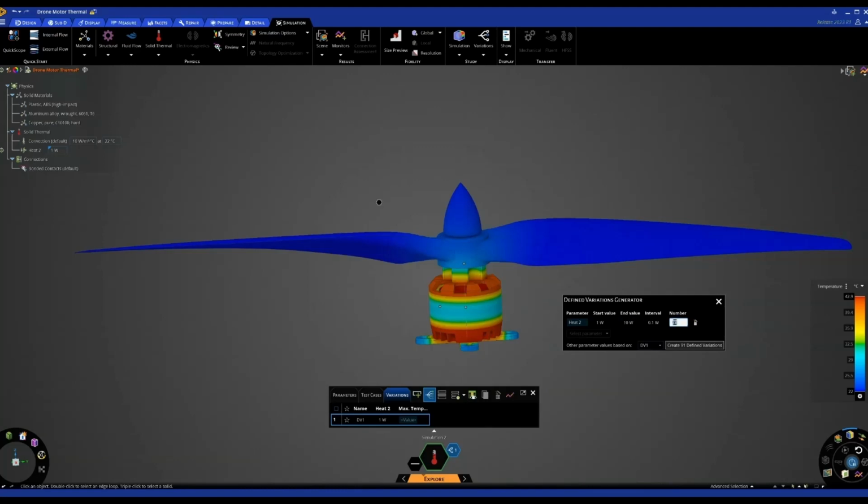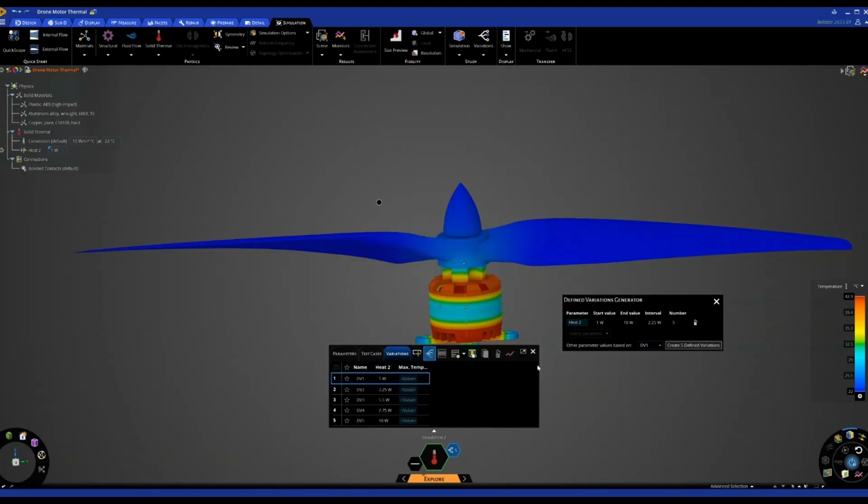For the number of variations in between, I might want to study 5, but obviously you can study as many as you want. So I can create those defined variations now, and then I can click update all, and within a second or a few seconds in this instance, we'll end up with our maximum temperature values for each of these different power outputs. So very quickly, we've studied 4 things within a few seconds. We've got all our different results. Then you can always jump to a different one, that different version that you want. You can jump to that setup. But that's just another thing that we can study with parameters.